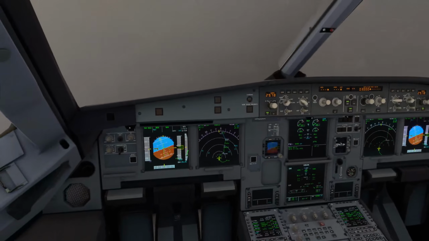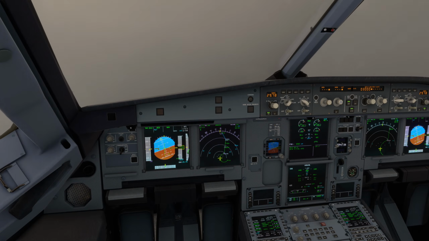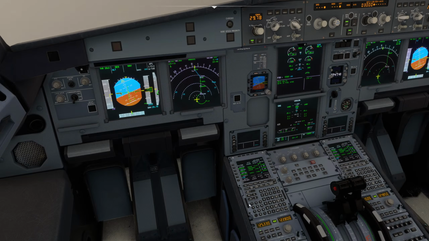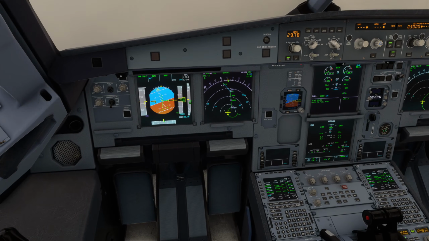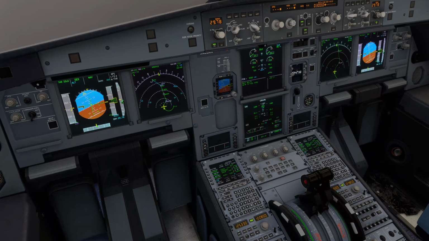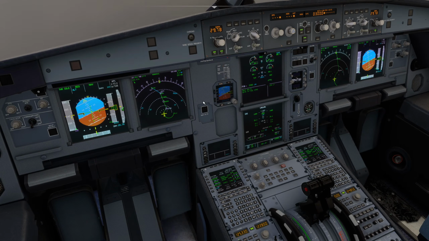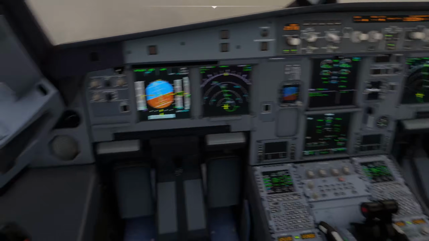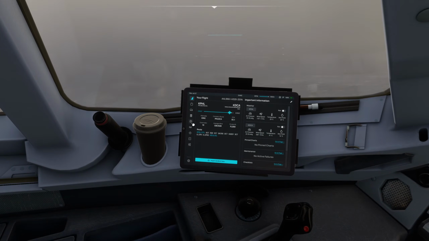So, 14 nautical miles, right? We should really start slowing down here shortly. We should be hitting 216 at Caterin, so the plane's already starting to slow down for us. Although, like I said, the height is a little bit of a problem. We are a little bit higher than I want it to be, so we will likely expedite, but we'll get there in time.